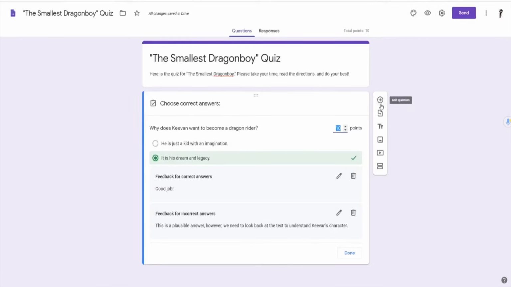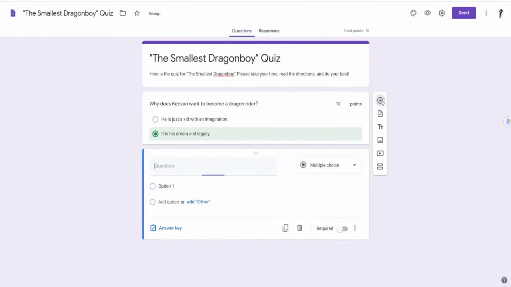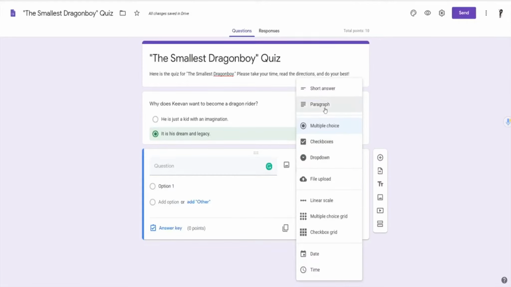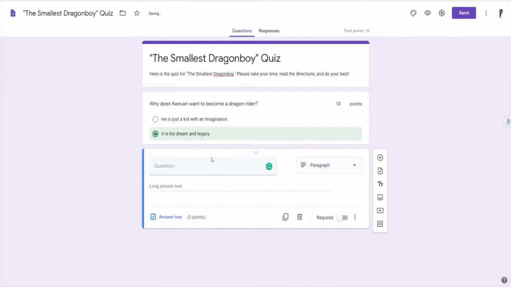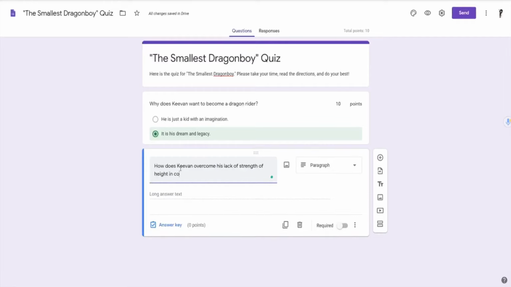Now what I'm going to do is press this little plus button on the right side of my screen, and it says add question. I'm going to go ahead and do that. And instead of doing a multiple choice question, maybe I want them to write me a short essay. So I'm going to click on paragraph, and let's just say for my question, I want to ask an open-ended response question where I'm not getting necessarily a yes or no answer, but where they actually have to think about their response and provide an in-depth analysis of what's being asked.